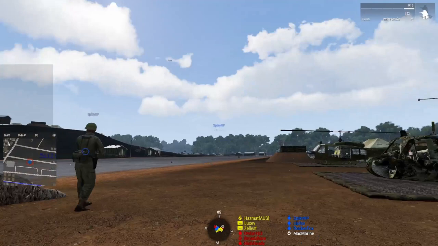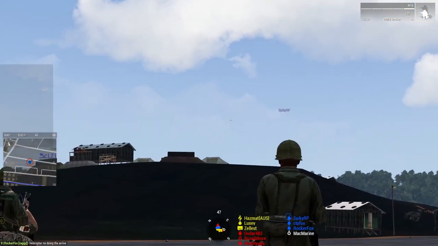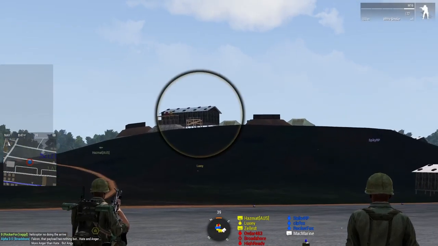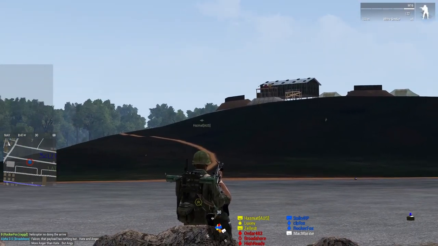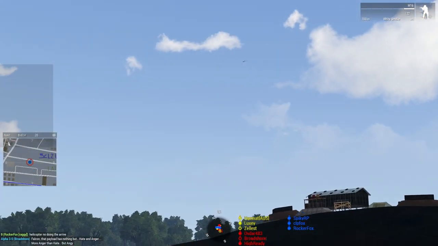Is that a bunch of napalm on that thing? Uh-oh. Two cluster bombs and a thousand pounder. I can see that. To arrive, okay.